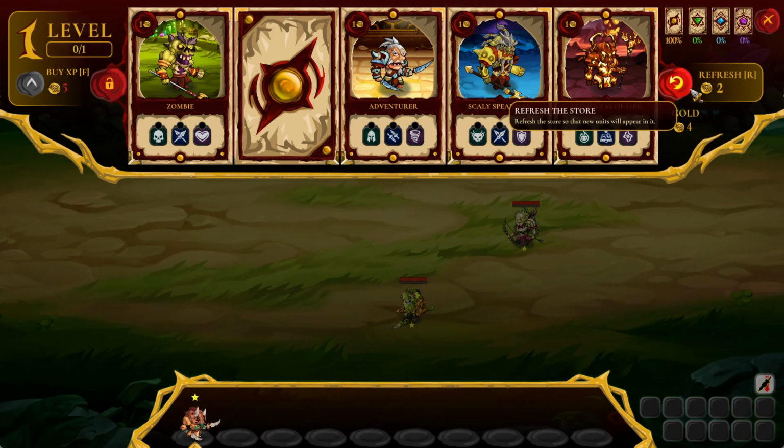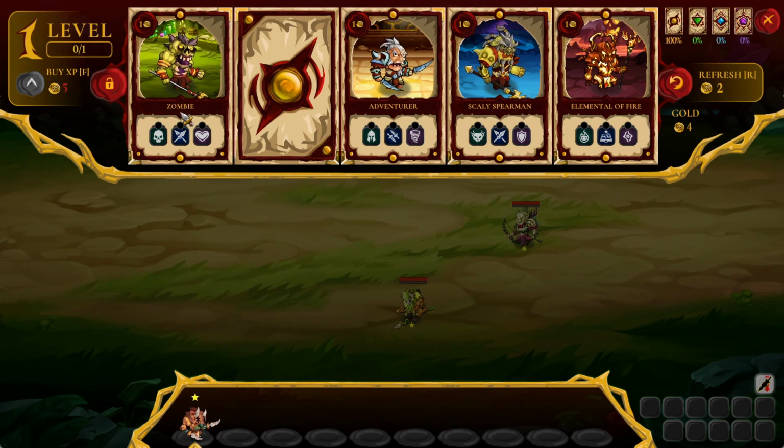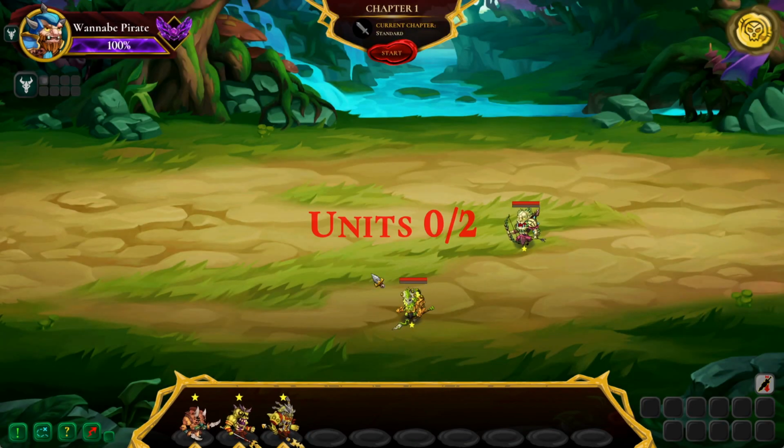I could spend 2 gold just to refresh all of this. I think I'm going to take these temporarily and then probably replace them with other things. So let's just stick with that, and we'll close this out like so. And it says to pick 2 units. So I could do one of 2 things here.